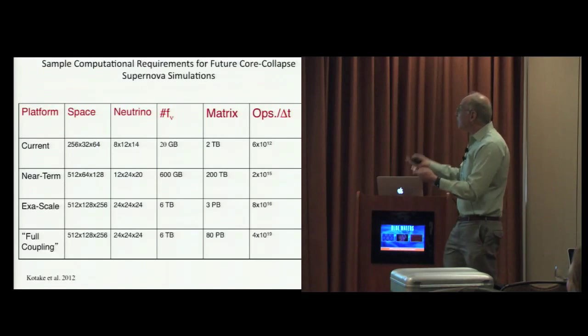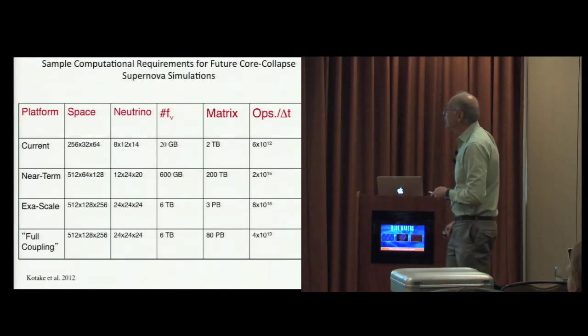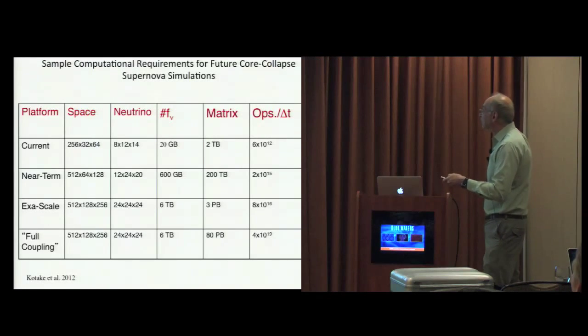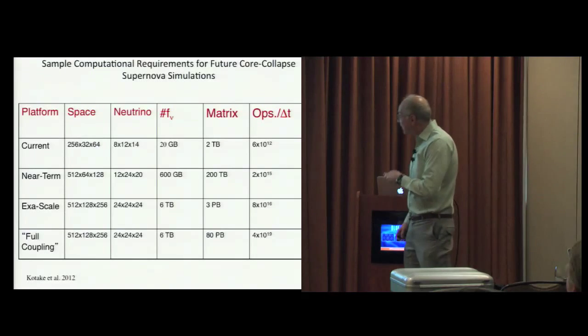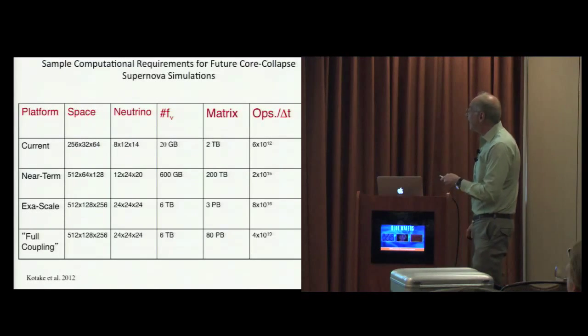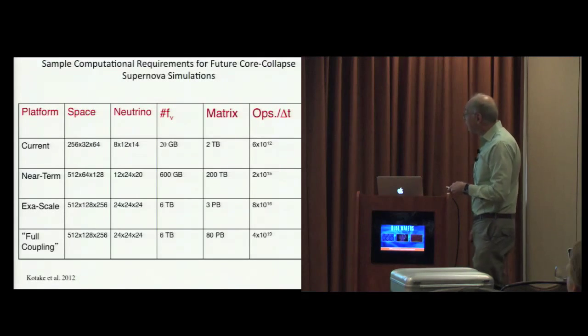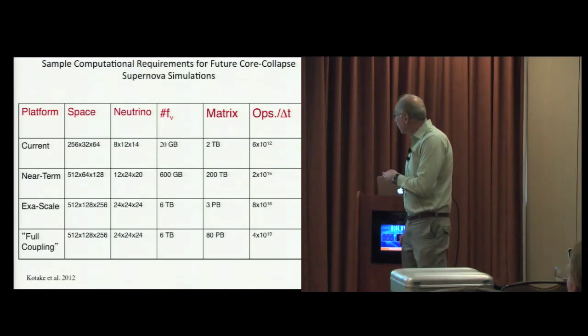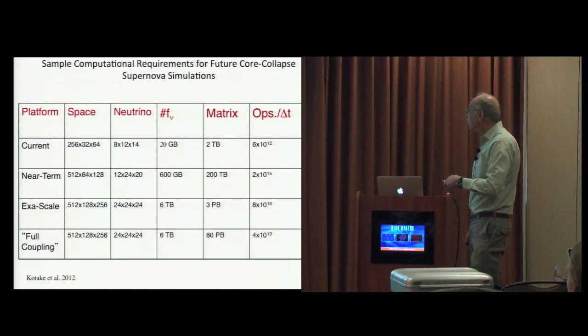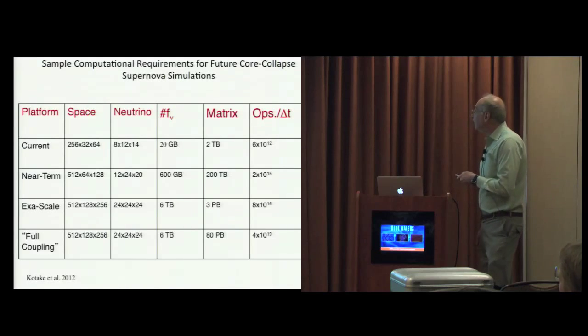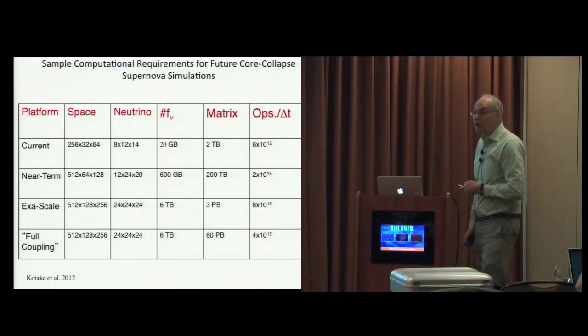These are just example numbers of the computational challenge. This is not current. This was a little while ago. If you want to do full matrix inversions, you're talking about inverting, with global solves using Krylov subspace methods, matrices that could have as many as 200 terabytes of elements or petabyte elements. The operation counts are quite severe, and if you really want to do the full coupling multi-angle, you get to about 10 to 20 floating point operations per second.